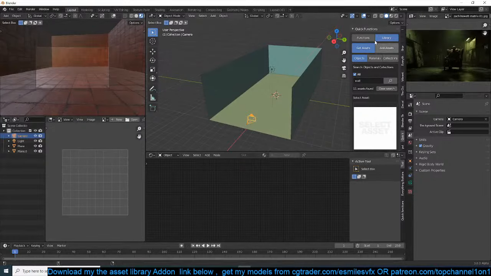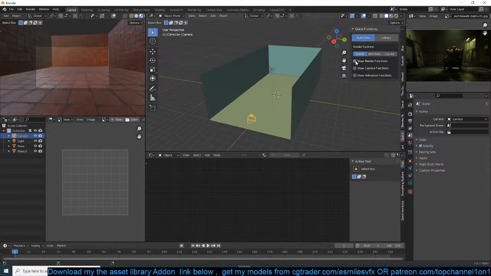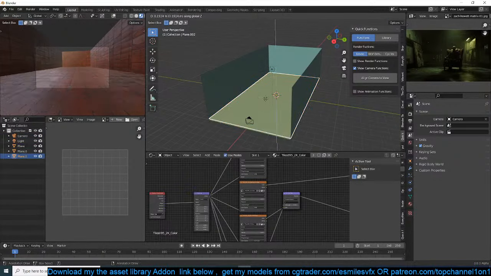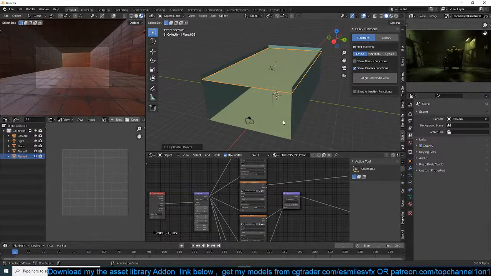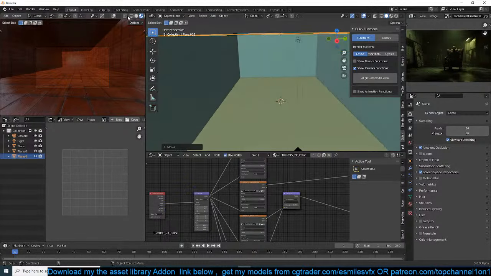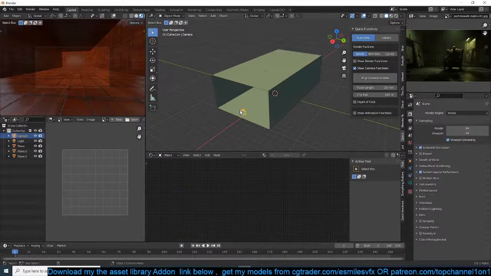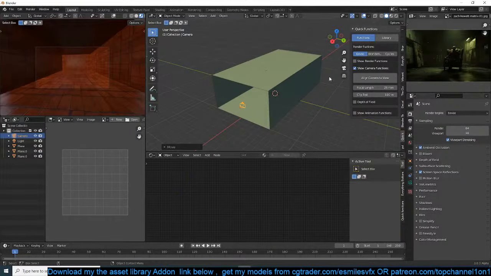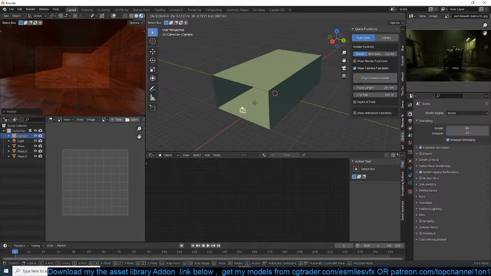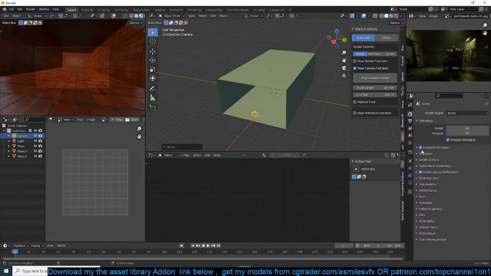Let me go to my quick functions. Just change the focal length, maybe to 25mm like that. Grab this, have it as the ceiling. Let's push the camera back a bit. I'll give it a slight little tilt for drama.